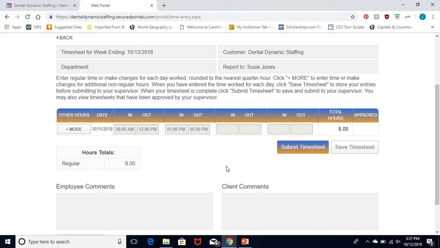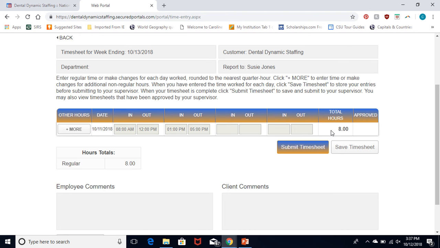And this is your electronic timesheet. As you can see, I've already gone ahead and filled this one out just to save us a little bit of time. You will notice that I have put AM and PM for all of them. I will do it again just so you are aware, but you will first put the hours that you clocked in, so you put 0800 a.m., what time you clocked out for lunch, whether that be noon, 1 o'clock, whatever the office may have set. Be sure to put p.m. or a.m., what time you got back from lunch, and what time you clocked out for the day.